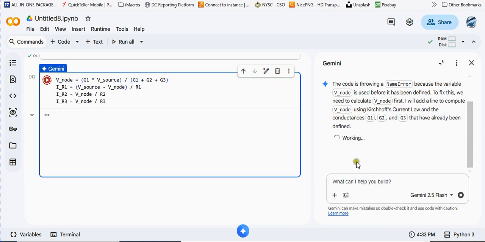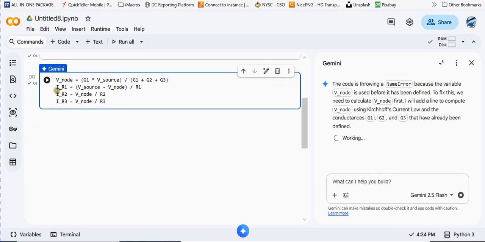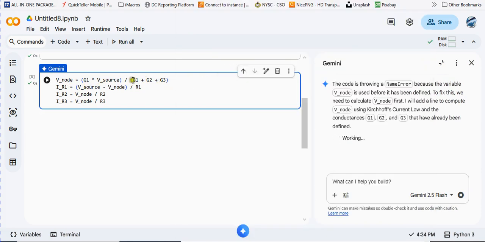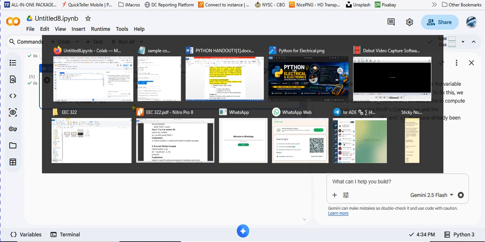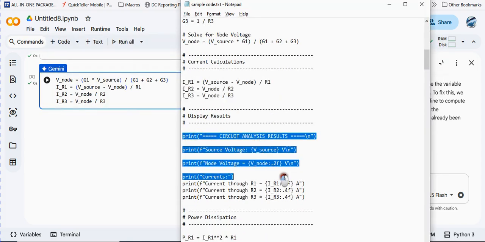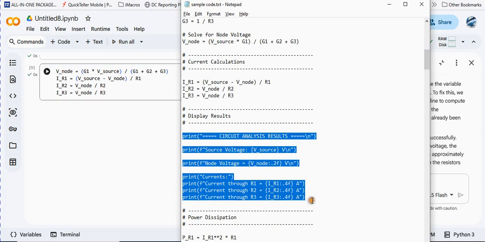Once you click accept, then we'll be able to go back and check. Can you see v node equals to g? So let's compare this with this. Can you see it's using r1 here, it's using g1 g2 here. So it has corrected the code. So let's tell it to print the value for this now.